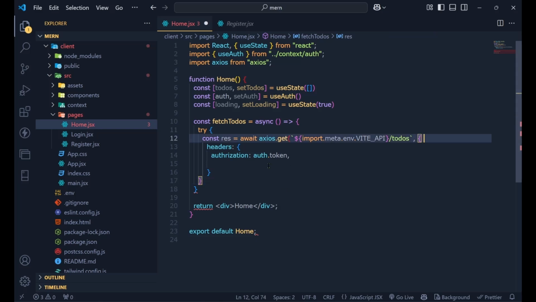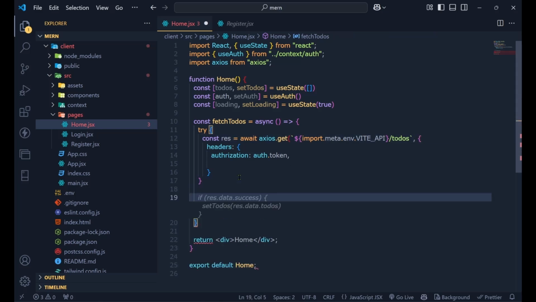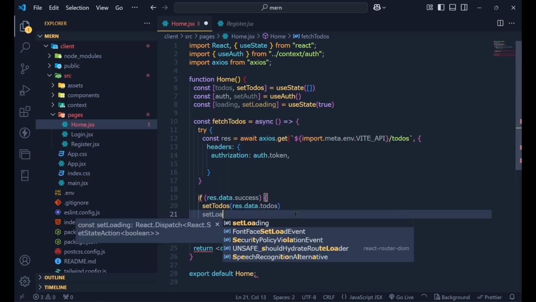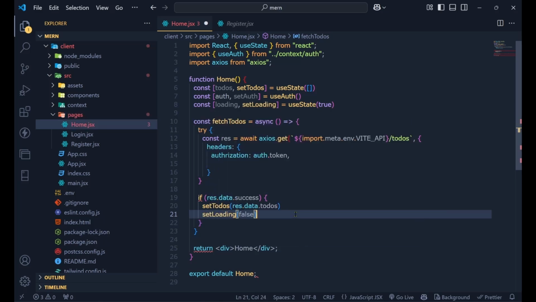Now, once we are done with this, we'll say if response.data.success, we'll say setTodos to response.data.todos. We get the to-dos from the data and we set it in this useState. All right. And then we'll say setLoading to false because the data is loaded for now, right?